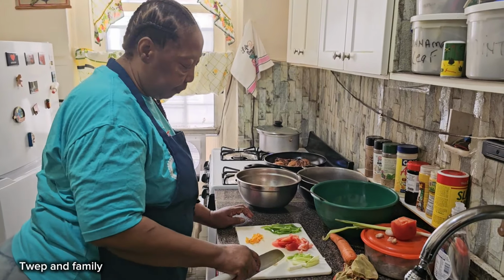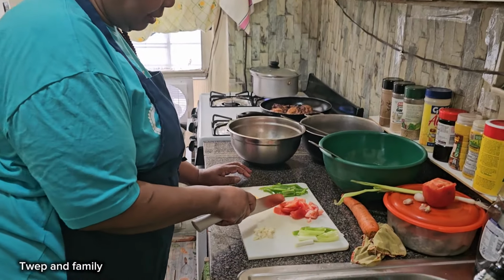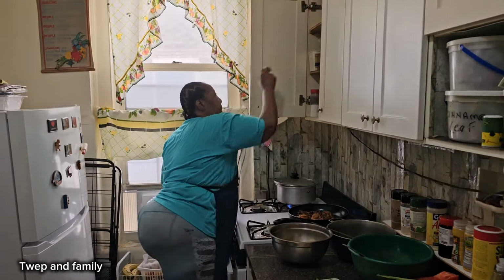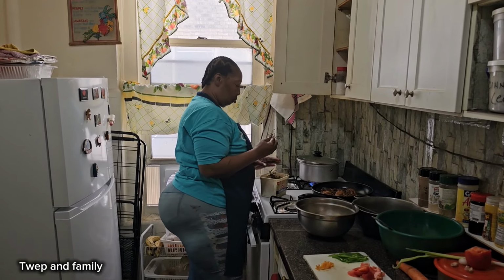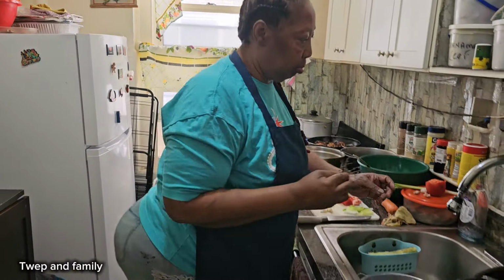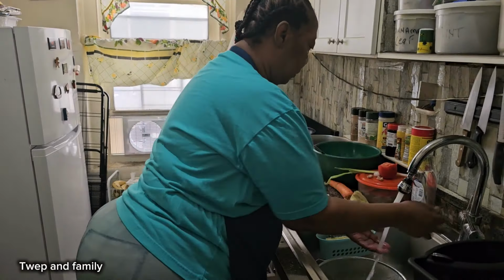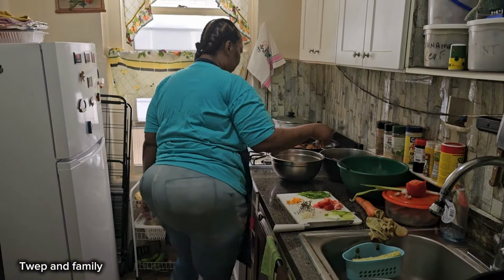The chicken. I have the stock bunny, garlic, scallion, tomato, bell pepper. I'm going to get a piece of thyme now. That's the chicken. I'm going to take out this first set.